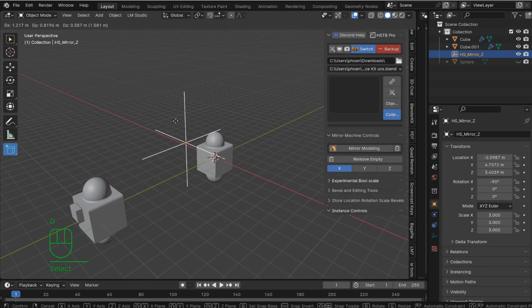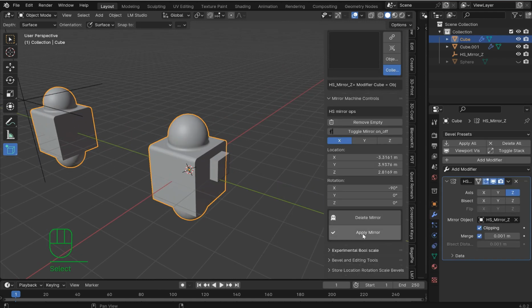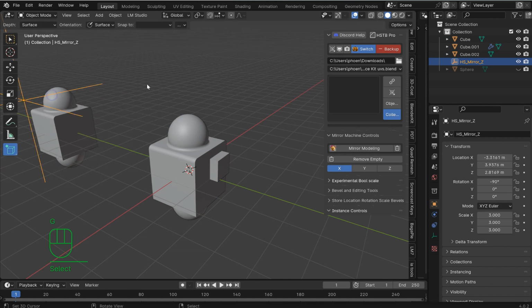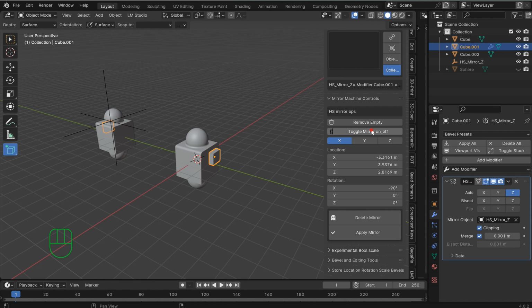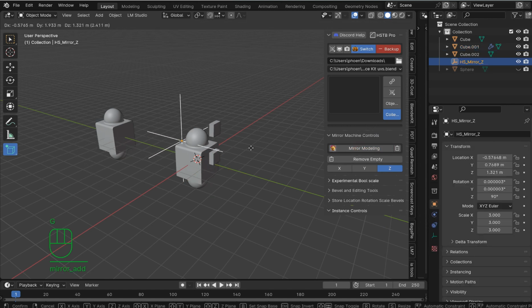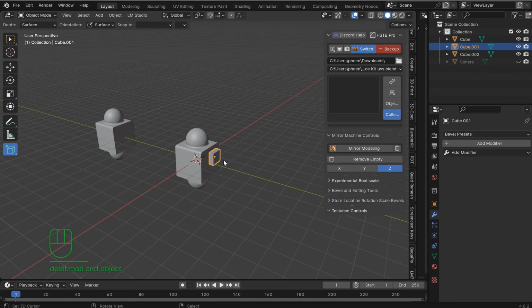And guess what? It's going to constrain all of that. And if I come here and apply this setup, and so I'm done with that, I can still model this. It's still active. And then I can come in and grab this, and I can apply that. I can toggle it on and off for whatever purpose. I can change all the access points however I need to. And then I can delete that mirror, and it's going to remove the empty if I don't want it. And so there you go. There's a pretty decent little operator setup. You can apply it, delete it, whatever you want to do.